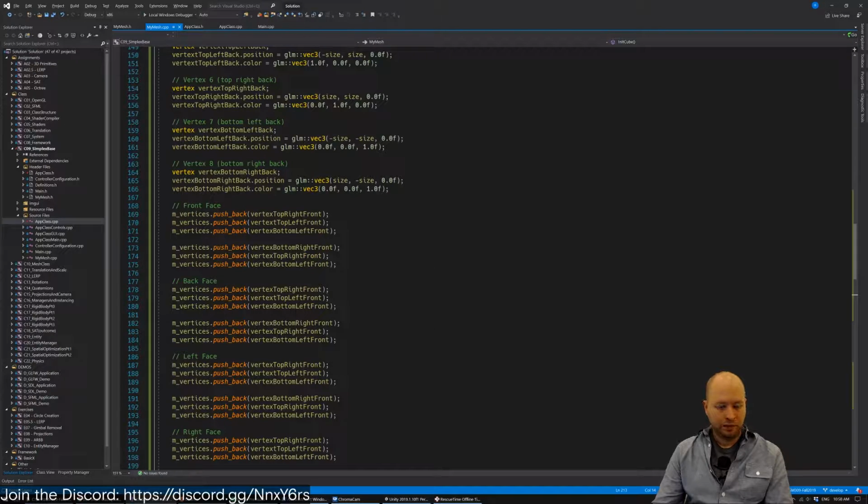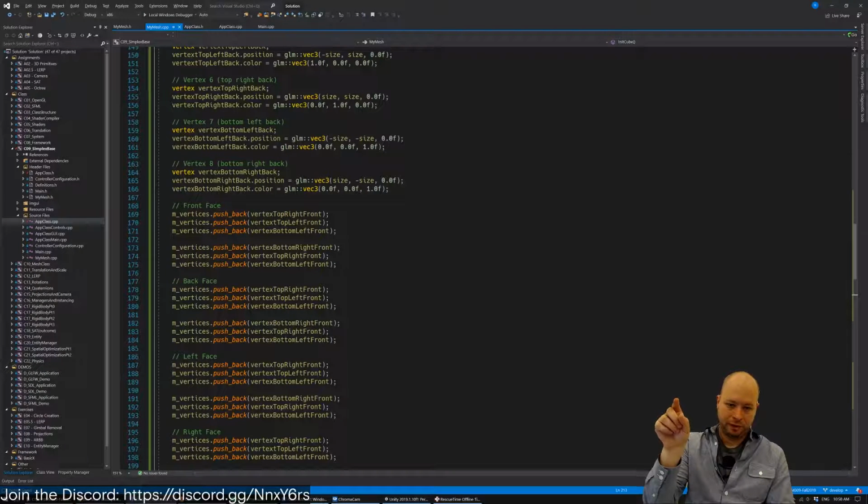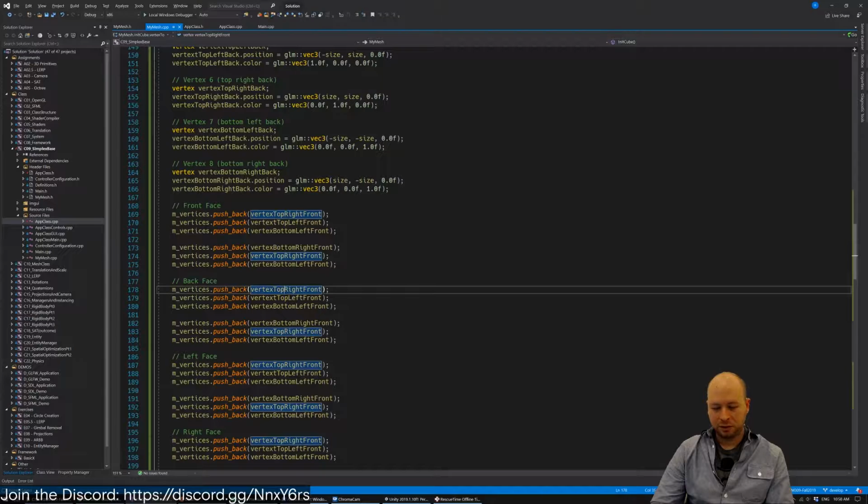So the front face we've already done, and if you recall, we want a counterclockwise ordering of the vertices. So we've got the top right, the top left, the bottom left. We've got the bottom right, the top right, and the bottom left. So these are always going counterclockwise. So with the back face, that's not really true anymore, because first of all, we want back.